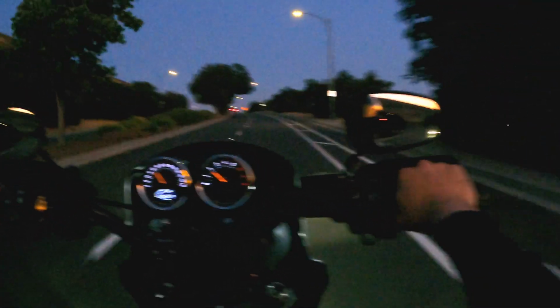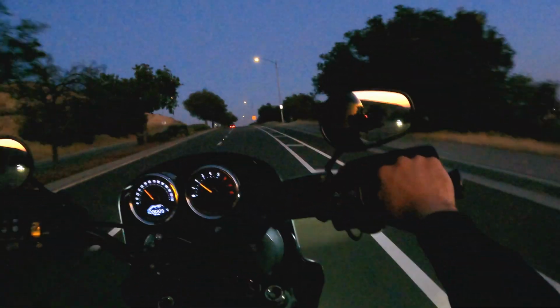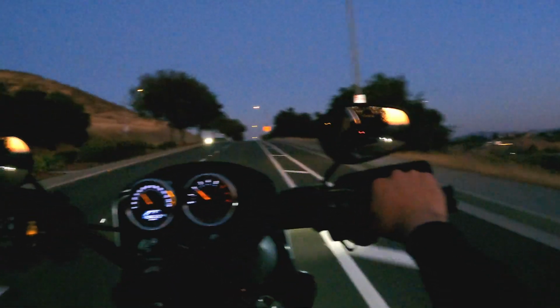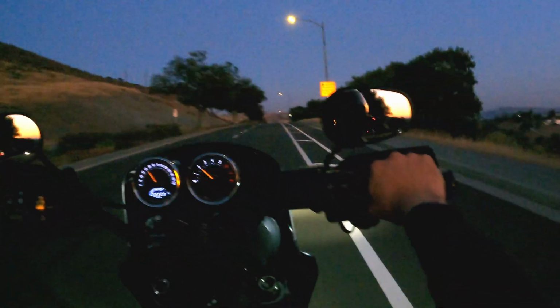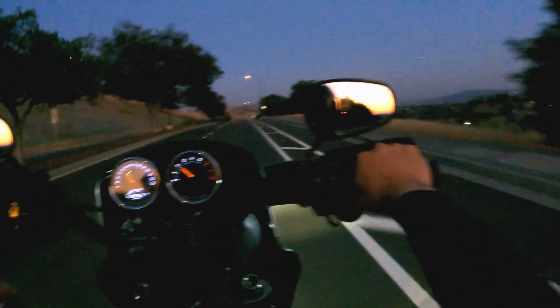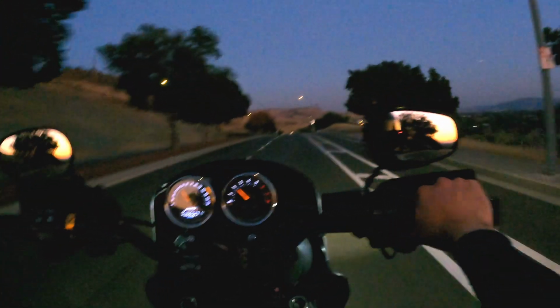Anyways, man, I love that torque. And I wasn't even giving it full throttle. That was maybe about 30, 40%. A lot of torque on these bikes, on this Milwaukee 8. They have a lot of potential, and I have a few things planned. I just don't know where I want to go first.